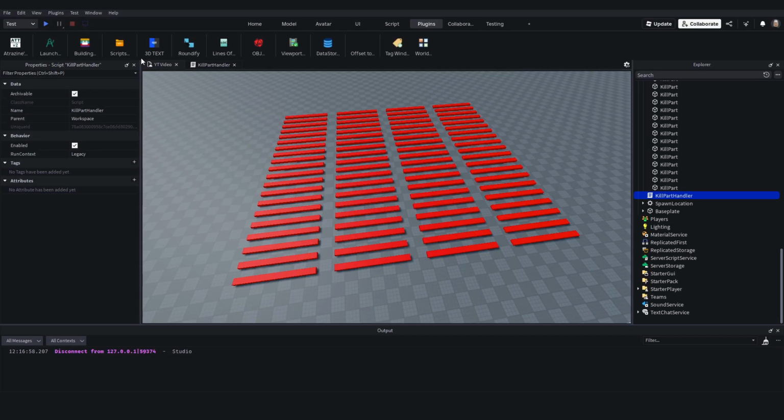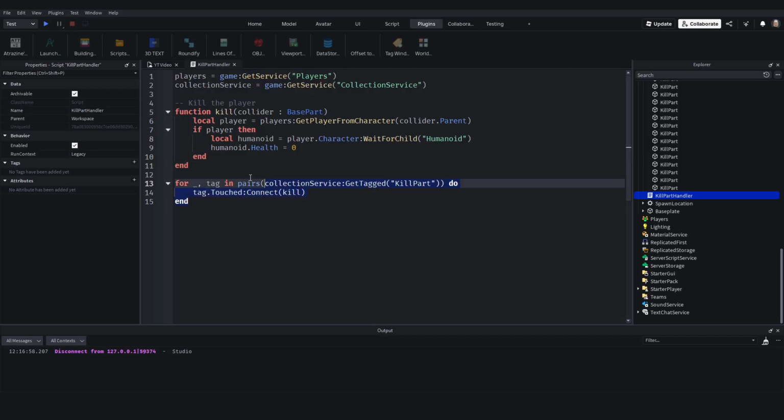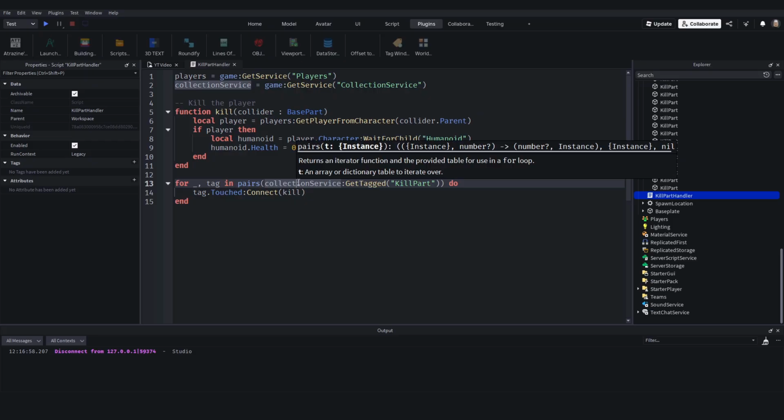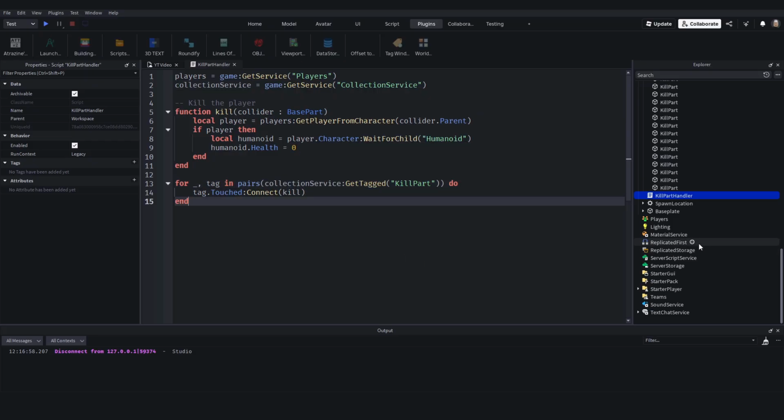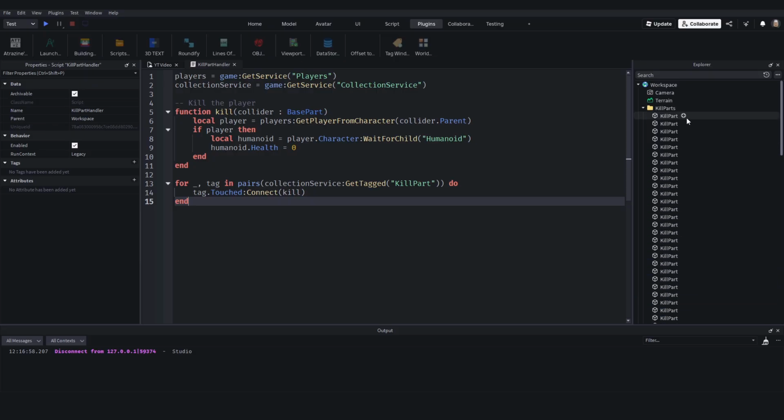Now, I'm not a big fan of using CollectionService for stuff like this because I find it more tedious, to be honest, than just looping through everything in the folder. But this is really helpful if you've got multiple different things in the same folder.